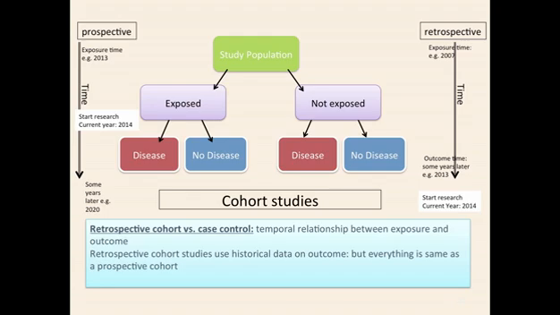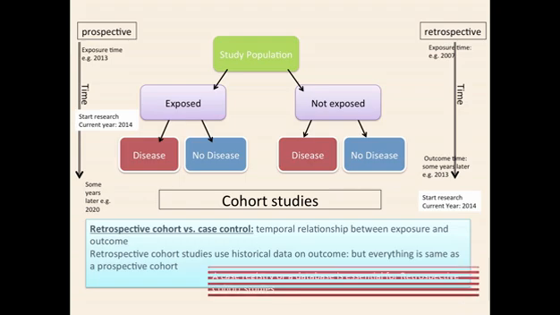What is the difference from a case control study then? Note that the outcome in a retrospective cohort study still occurs only after the exposure, a distinction that cannot be made in case control designs. In other words, a retrospective cohort study is very similar to a prospective cohort except for the calendar time in which the data collection takes place.